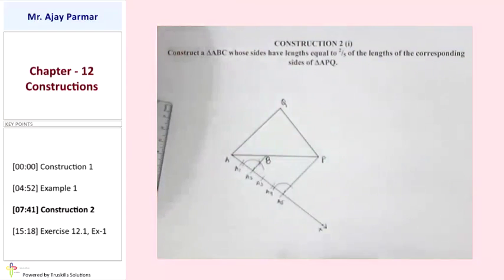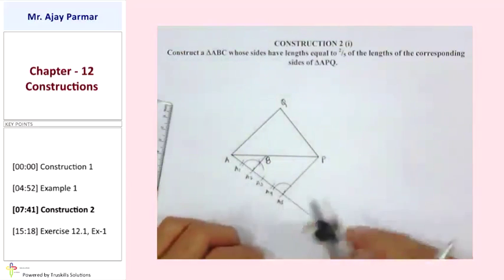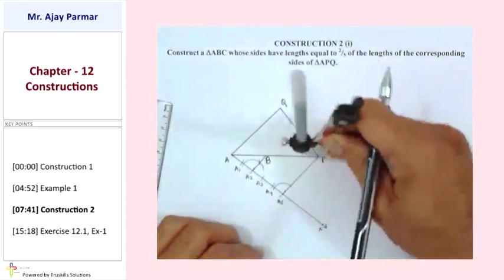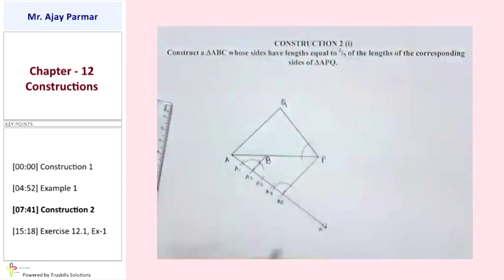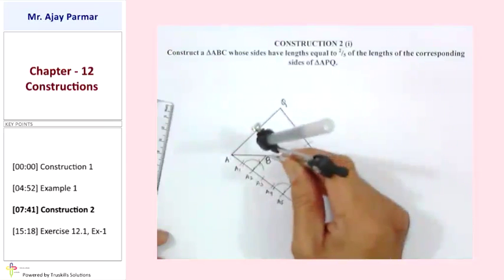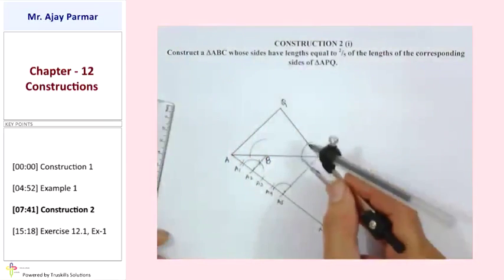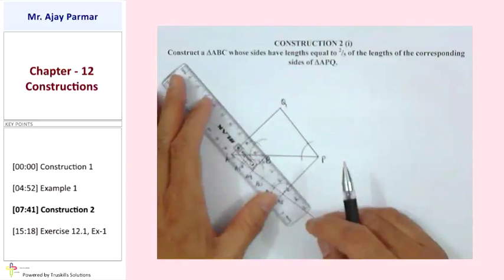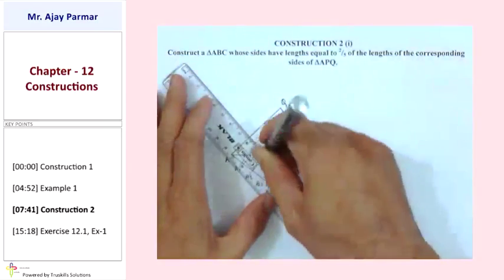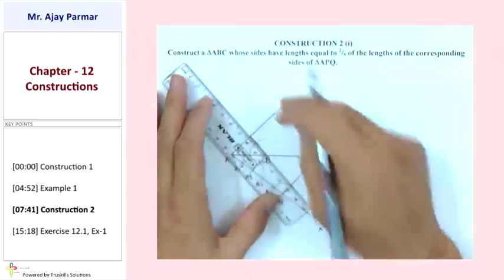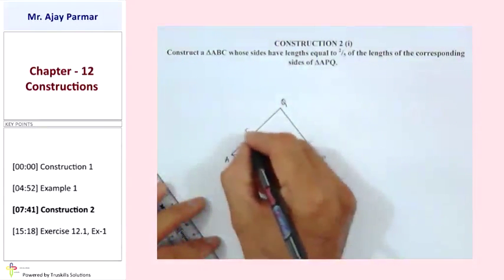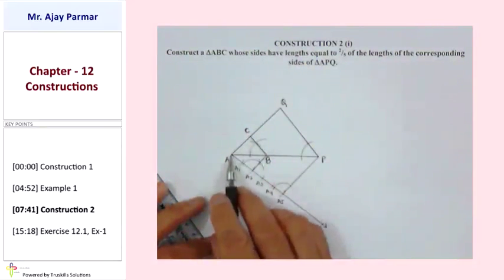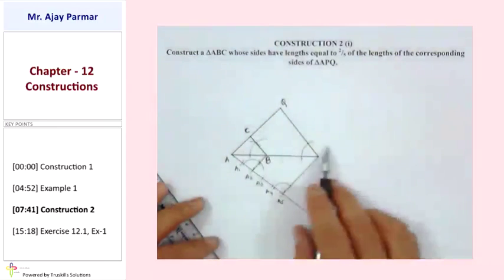Now I shall draw a congruent angle, or else a line parallel to QP passing through B. So for that, once again we require an arc and same radius, not changing the radius, taking B as the center, and measuring this much, we shall draw an arc over here, and when we draw a line segment passing through this point B, then that line segment is parallel to line segment PQ, and that is going to intersect PQ at point C. So here, triangle ABC is the required triangle whose scale factor is 2:5 with triangle APQ.